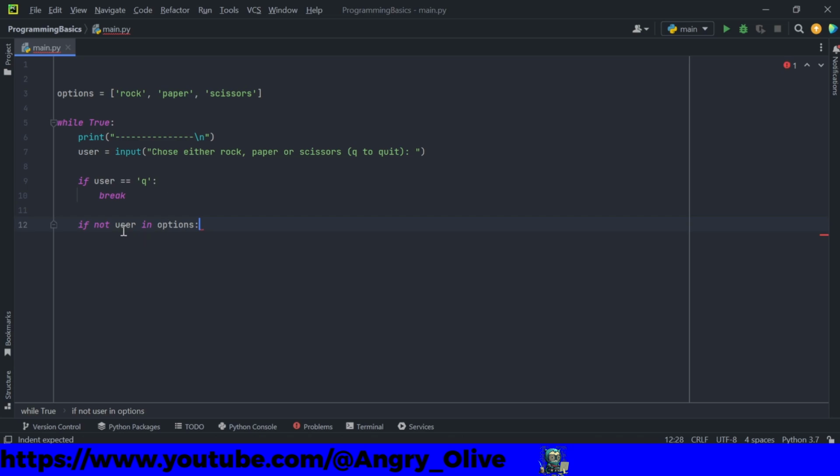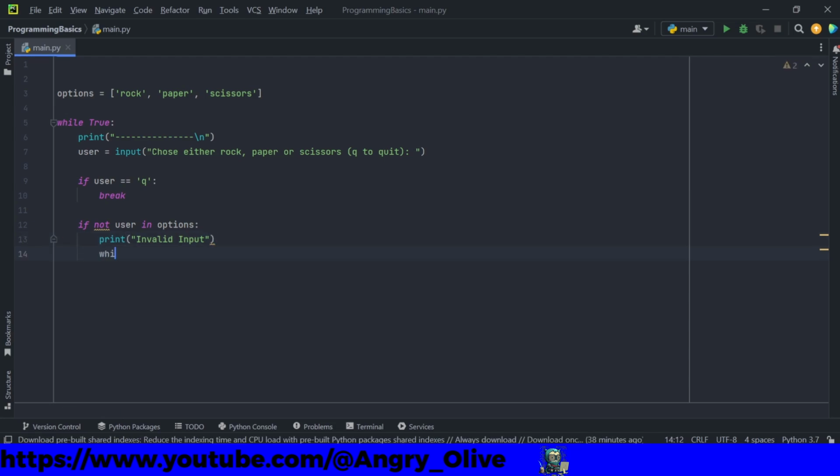This means if the user's choice is not in options, meaning it's not one of the options, then what we will do is print invalid input. And we don't want this to crash the program, so what we'll do is have another little while loop in here, and all this will do is repeat until we get a valid user input.